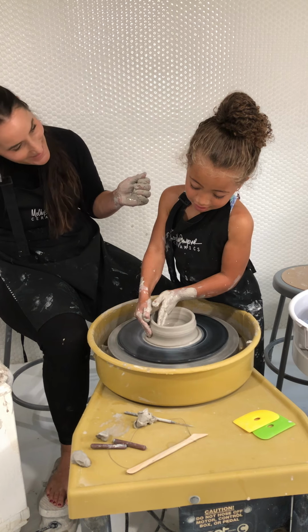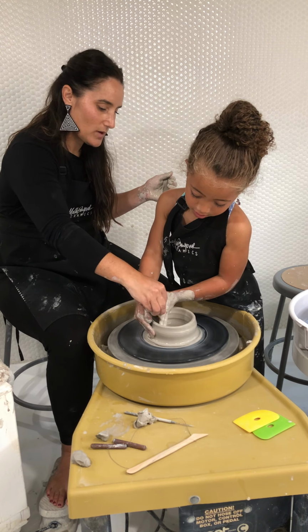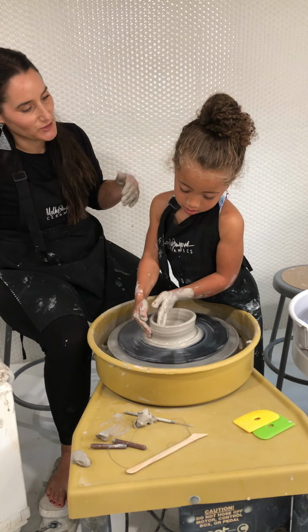It's getting bigger. It is getting bigger. You're throwing a bowl. I'll give you a little water. Doesn't the water make it feel better? I'll be your assistant, Georgia. Tell me when you need more water. I got you.